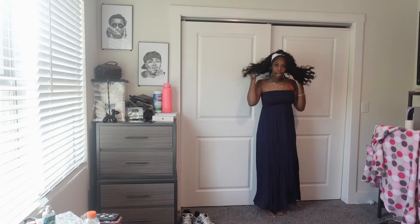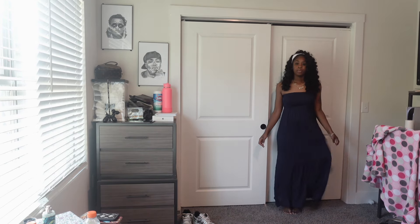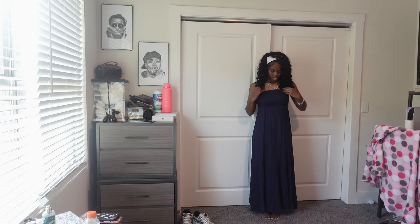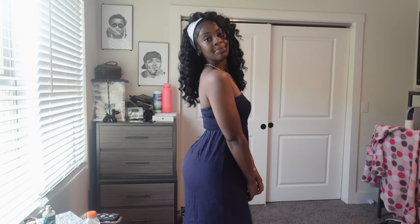Alright guys, this is the next outfit — it's really cute and girly. I keep saying I'm growing up so I feel like I need different types of styles. This right here is a cute little sundress that I can just throw on if I have to go somewhere. It's really long, flowy, and a little big. I got a medium in this as well — it's kind of big at the top, but it's not bad. I can jump in it and it won't go down, so that's good.